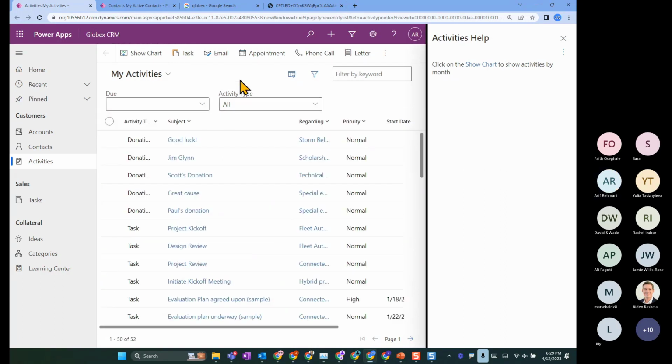Isn't that cool? Would love to hear, by the way, in the chat also, first of all, if you think it's cool that this functionality is there, and if you have used it, what's your experience with it, that'd be really cool. I'll keep going and show you something else as well.